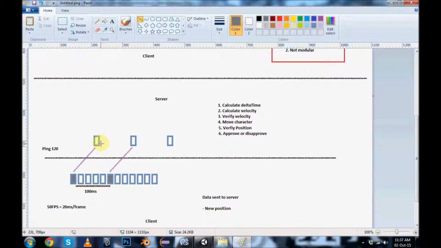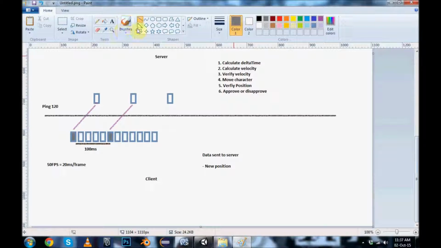So maybe there is some different friction. For example, there is a slope. For example, the terrain has a slope like this, and then within that 100 milliseconds, the client moves up here and then down there, and then this is 100 milliseconds.